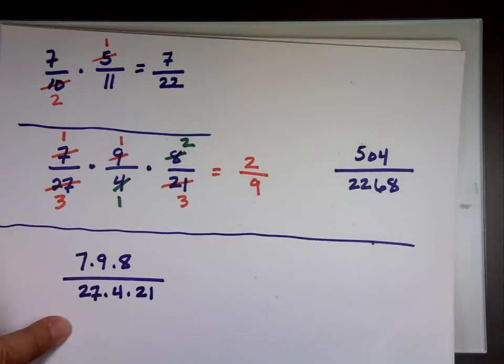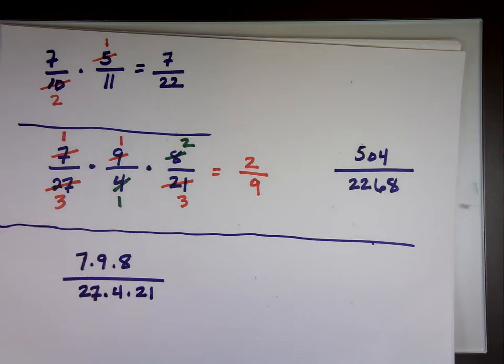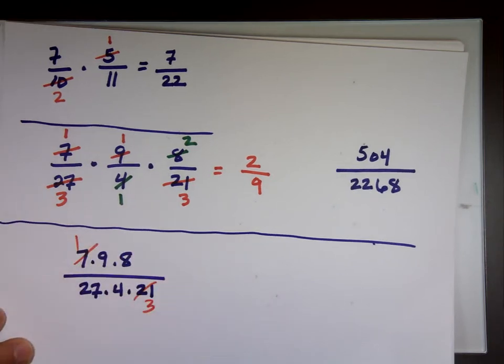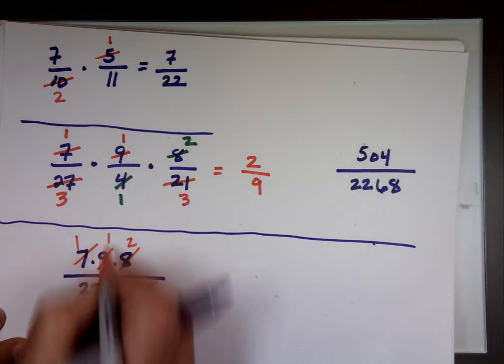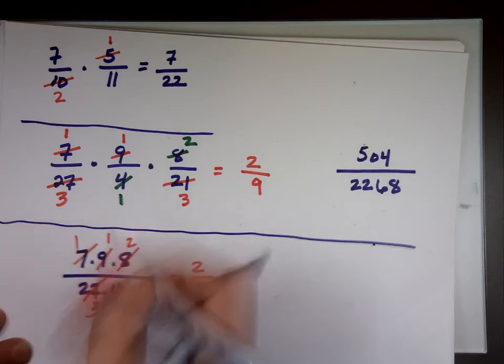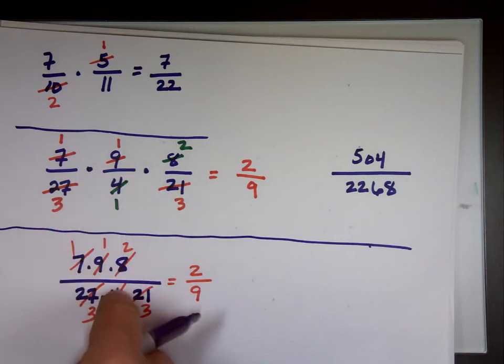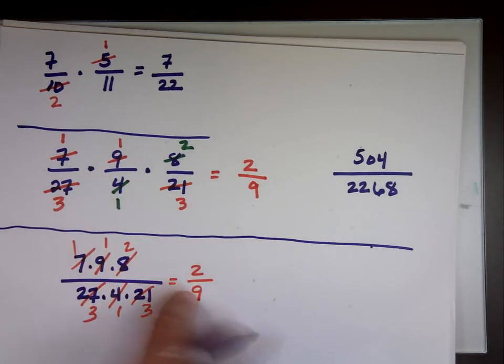Now it becomes one fraction. As long as the top and the bottom, both of these numbers are divisible by the same number. I noticed that 21 and 7 is divisible by 7. So as long as that's the case, that's 1, that's 3. The 8 and the 4, that's 2, this is 1. The 9 and 27, that's 1, this is 3. So that's where the 2 over 9 came in, because you can make it one fraction. And once you have a fraction, as long as you divide the top and the bottom by the same number, you are not changing the value of the fraction. So instead of changing them to one number, I just left them the way they are, but that's really what you have. You have one fraction, these 3 numbers on the top, these 3 numbers on the bottom. And if you can find a common number to divide them by, then you're fine.